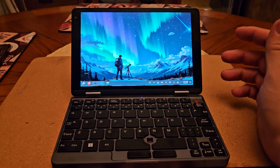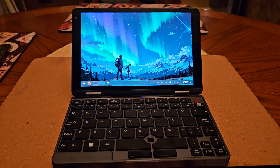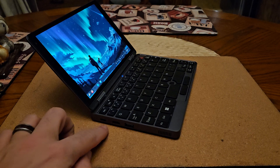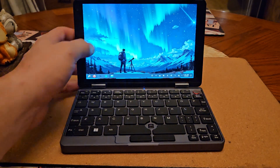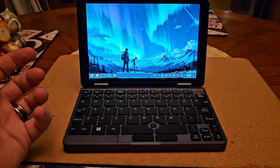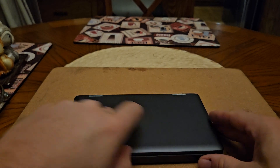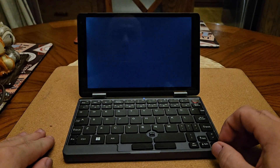The battery readout is a little weird. Out of the box, it was plugged in and just said 30% charge for about an hour without going up. I thought there was a charging problem, but I think it's a readout issue — the indicator light was red for a long time, then turned blue, but the battery still showed 30%. After rebooting, it came back fine. I also had some weird issues with the lid not triggering sleep, but standby seems to work fine now.